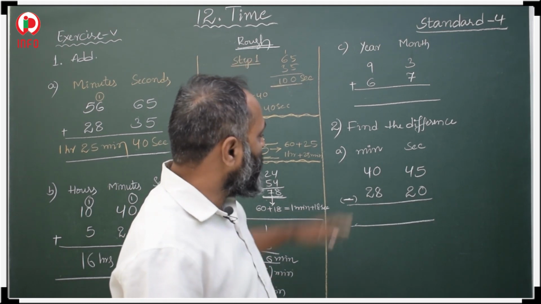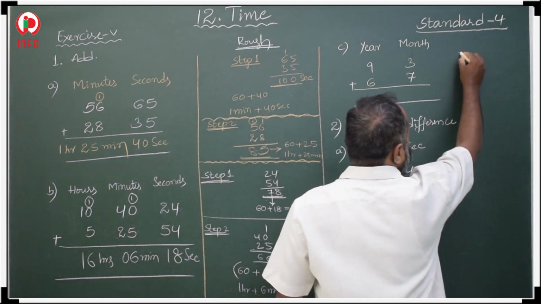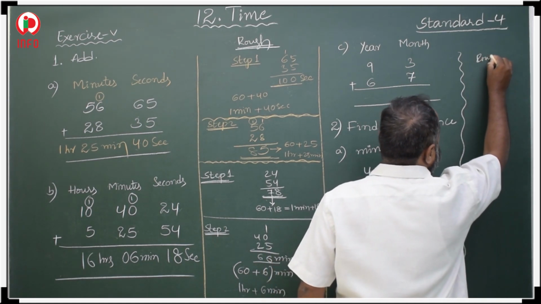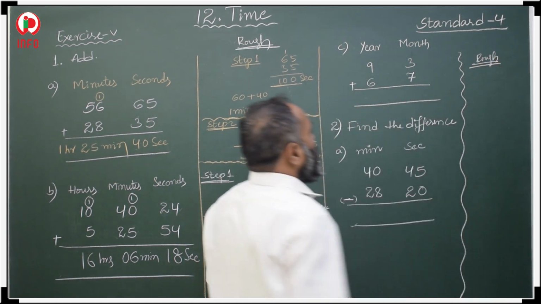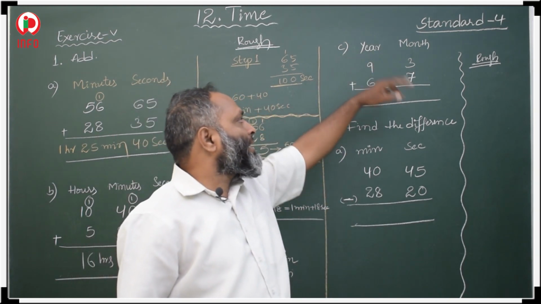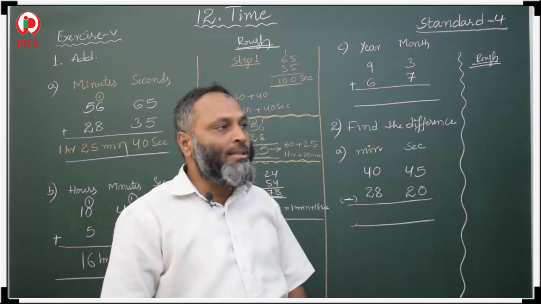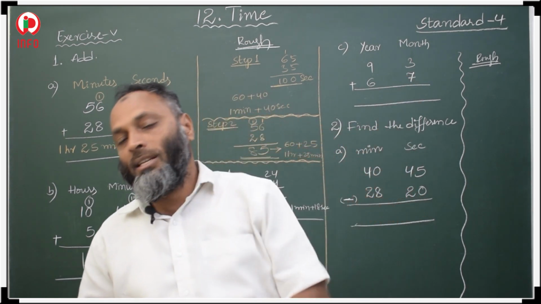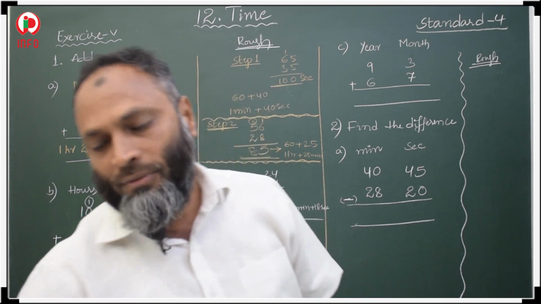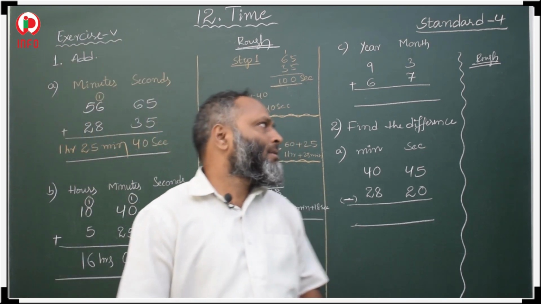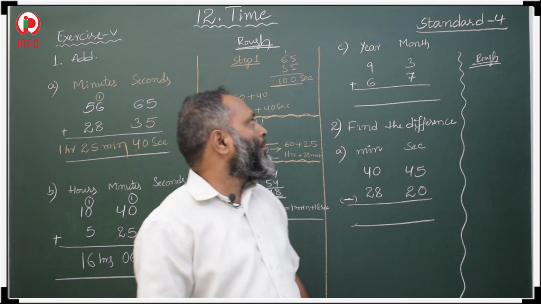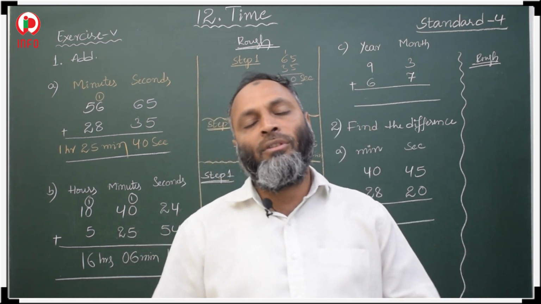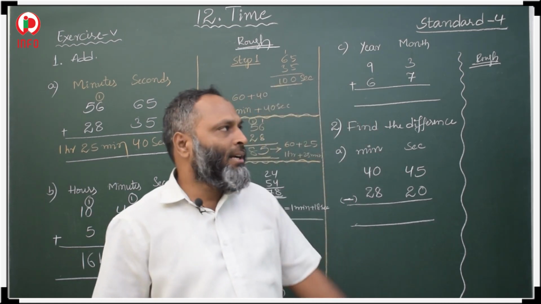See the rough column. So, we should do here also make a rough column. Okay. See here. So, in the question third, years and months. First, we should add months. Add 7 plus 6, 7, 8, 9, 10. 10 means it is less than 12. If less than 12, no need to convert years and months. Why? Because if it's 12 or more than 12, then we should convert into years and months. Okay. It is less than 12.